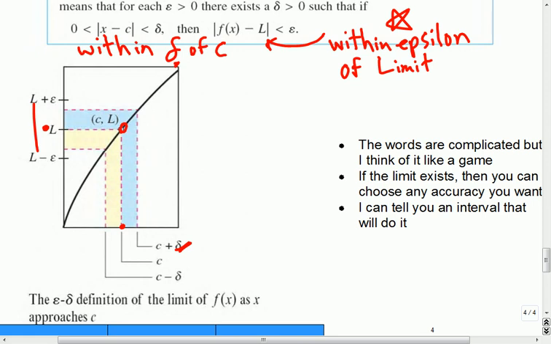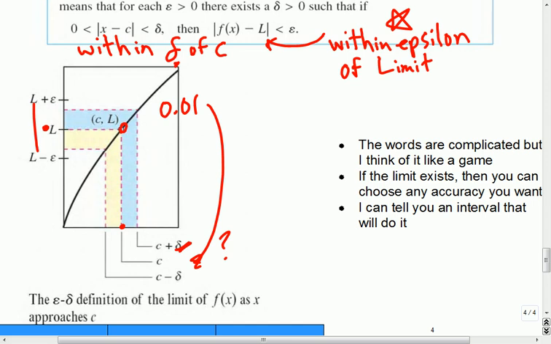So for example, if somebody said here, I want to be 0.01, then that would leave us with the question, how close do you have to be down there in order to be within 0.01 here? Now this is something that would be done in industry all the time, right? Say you're building a gold refinery, and you say to your boss, well, if you want gold that's 99% pure, well then it's going to cost you within $1 million to build this refinery. And then they say, no, it has to be 99.9% pure. And you say, okay, but then it's going to cost you $5 million, right? Figuring out how close you have to get to an exact value, that's something that comes up quite often, because you're not actually going to be able to produce it.